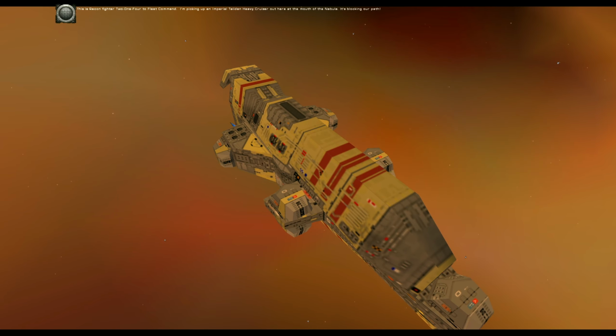This is Recon Fighter 214 to Fleet Command. I'm picking up an Imperial Titan heavy cruiser out here at the mouth of the Nebula. It's blocking our path. Oh? We have to destroy the cruiser somehow. It has enough firepower to wipe us out all by itself. But engineering thinks they can design a microship called the Leech to slip in and destroy the cruiser. A project to develop long-range drone technology is ready to begin on your command.